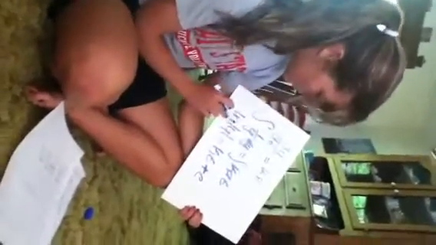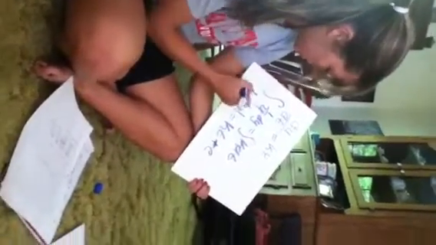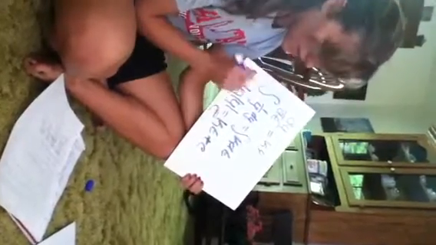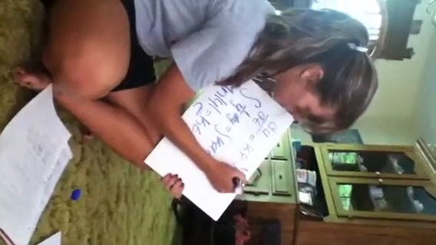Then from there we have to get rid of the ln, so we're going to e both sides. So after you e both sides, you have y equals e to the kt plus e to the c. Then if you make e to the c into c1, that gives us y equals c1 e to the kt. And that's the main equation that we use for radioactive decay and proportional rates.